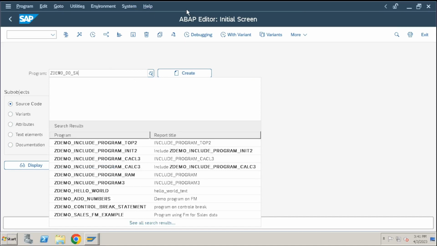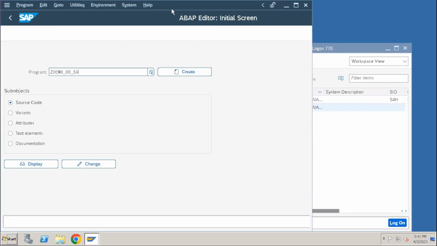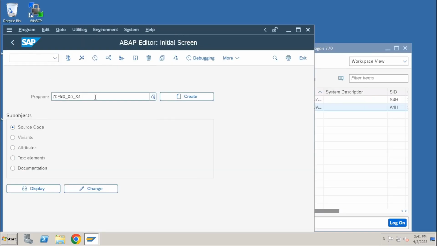Which data, do we have more purchase data or sales data? Okay, we'll create one purchase order report using ALV.